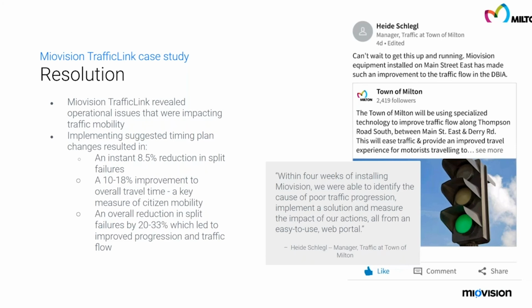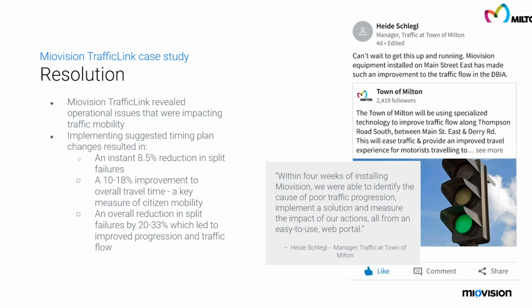One of the tools that comes with our product is a travel time probe that goes with our antenna. So immediately, not only did we see the progression look better in the metrics, the common constant cycle length, we also saw the overall travel time improve, which is usually how we as drivers feel the impact. It took me less time to get through this, which as a driver is the outcome I'm looking for. I want to save time. And so we saw a 10 to 18% improvement overall on the travel time.